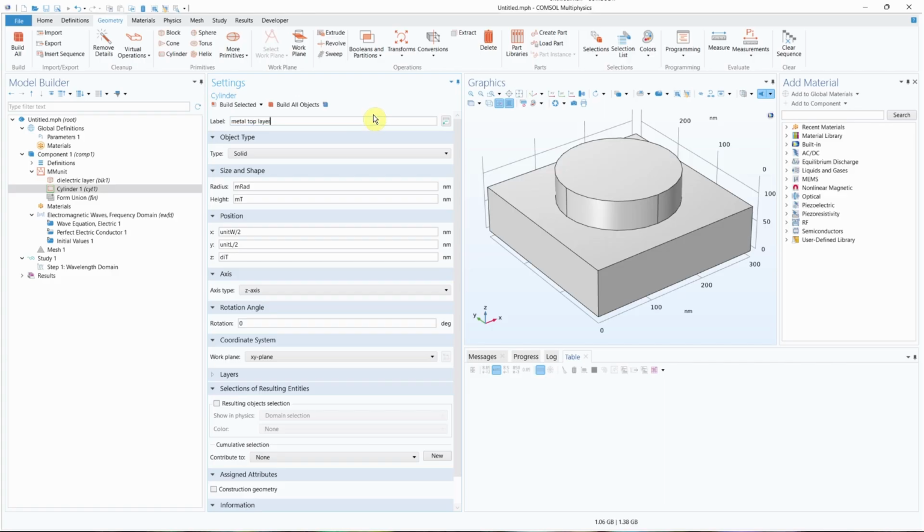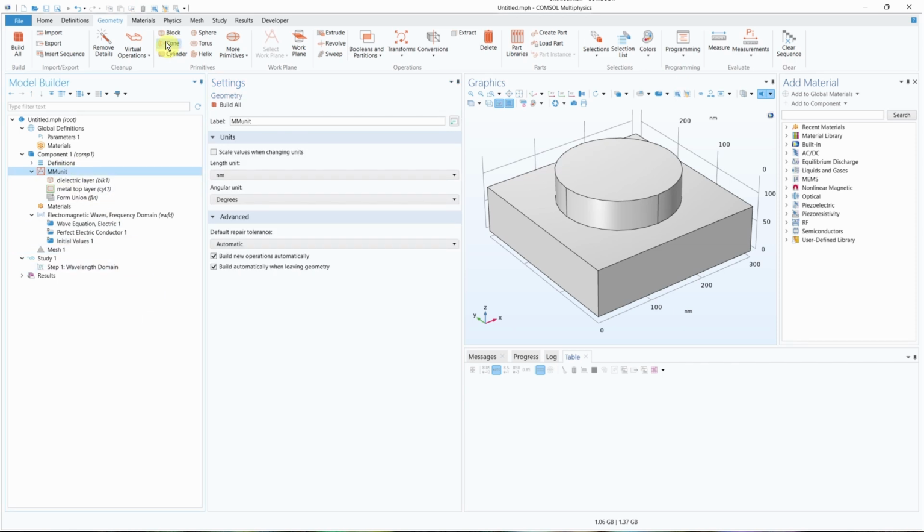I'm going to rename that just so we can see it over on the left-hand side over here. You don't have to rename these if you don't want to, if you're iterating a lot of different things and just trying out some different structures. Honestly, I don't typically change the labels, but it does help for readability later on, especially if you're going to be passing this model on to somebody else.